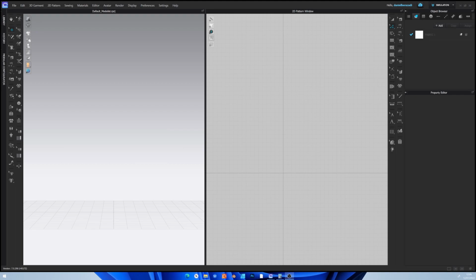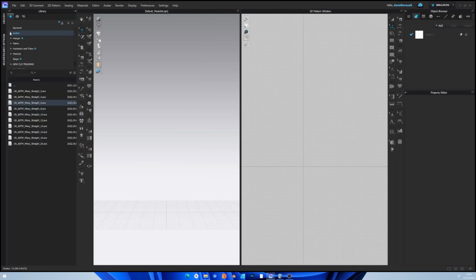So first things first, because of the time that has passed from my last video to now, CLO, and I'm pretty sure Marvelous Designer as well, has changed a lot. Now the menus are on the sides and all that. I'm not going to waste time explaining the differences because for today there's no need. The basic stuff is the same. If there's something that's different in Marvelous Designer, just let me know. I don't have the program anymore, so I'm not sure if everything that I will show will be there as well, like for example the avatars.